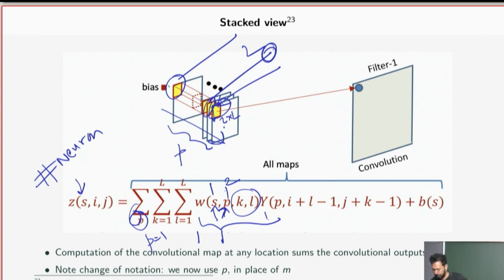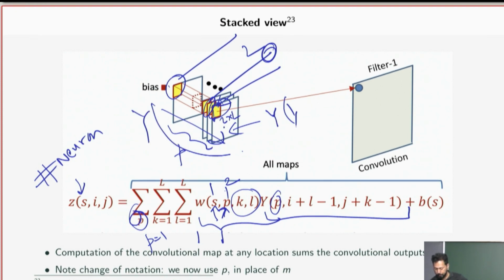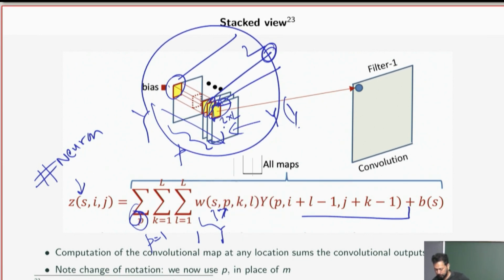Okay, so this is working on this Y, and YP equals 1 means that this is our Y1, the first plane of the output. So this whole thing is Y. This whole thing is Y. The first slice of this is given by 1. Okay, so this is what is happening here.